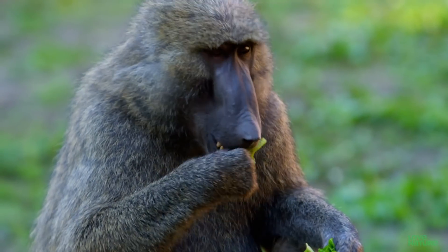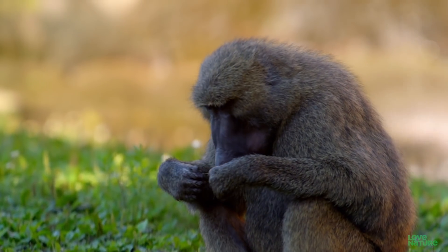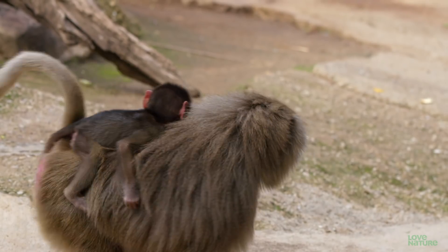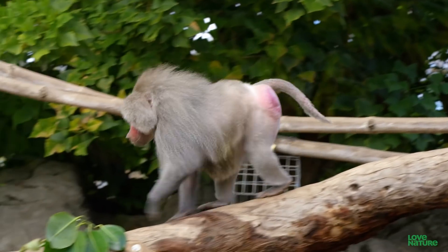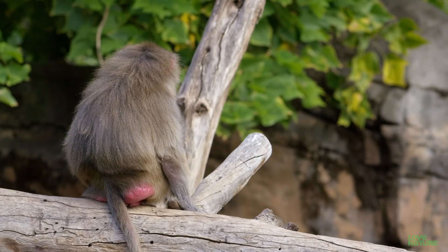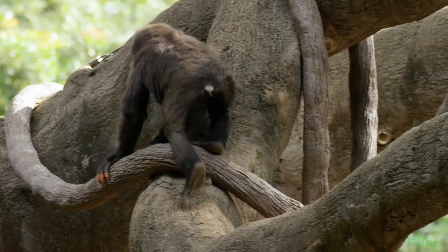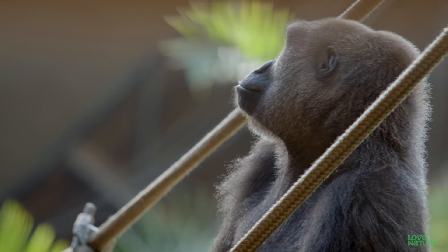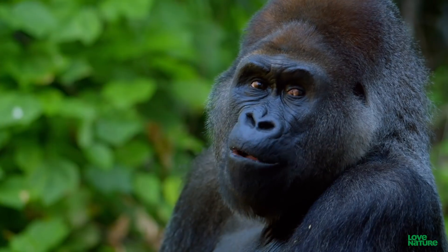One way to tell the ripeness of fruit is by touching it to see how soft it is, but it's usually easier to tell by looking at it. Red fruits are usually sweeter and easier to digest. For baboons, red also signals readiness for sex. As primates moved into trees and away from the source of smells on the ground, sight became more important than smell. With less ability to pick up smells and pheromones in the air, primates needed more visual cues for sex. Even when the great apes emerged and evolved to spend more time on the ground, the advantages of full-color vision continued.